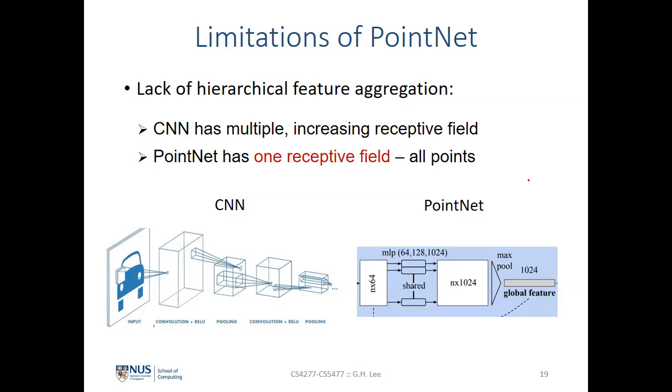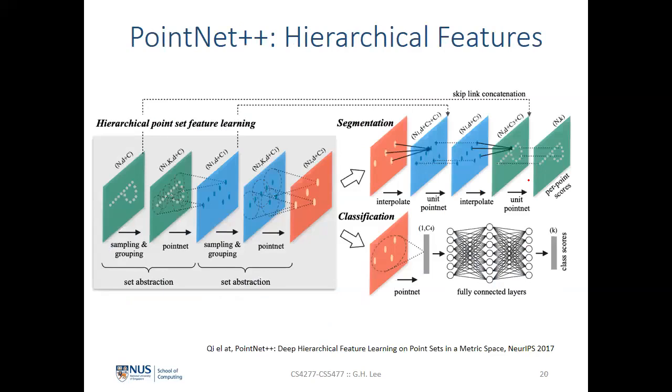And there are many follow-up papers, and one of them is PointNet++ by the same author again. We also have a paper on this, which we call SoftNet. They came out with PointNet++ to resolve this limitation of PointNet, that they treat every single point independently. So what this suggests is that let's just do some clustering. From the input here, it does some local sampling using FPS, the furthest point sampling. Then it does some k nearest neighbor grouping locally, and then it passes through the PointNet for every cluster here. So that means that the PointNet, although it's treating every point independently, is now treating every point inside the cluster independently.